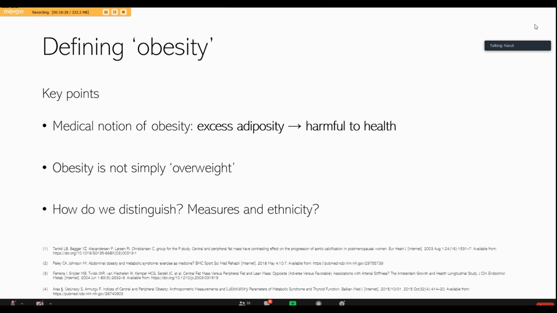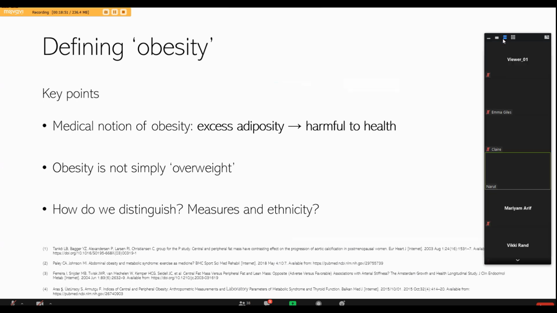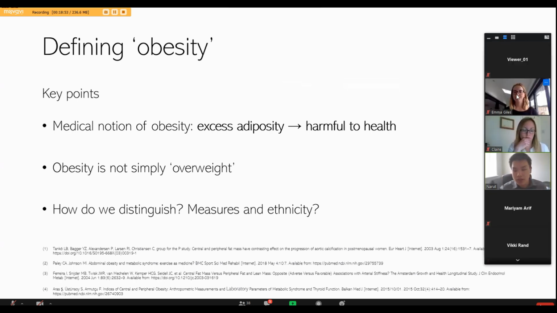The other, and actually more important criticism, is it doesn't, as I said, distinguish what that weight is. It doesn't tell you if it's muscle, or bone, or water, or fat. And that's really concerning. The other part, of course, is it doesn't tell you where that fat is. Fat in the arms and legs is actually quite protective. But fat in the viscera, so organ fat and also abdominal fat, predisposes you to heart diseases, strokes, etc. So it's really important to distinguish where it is.